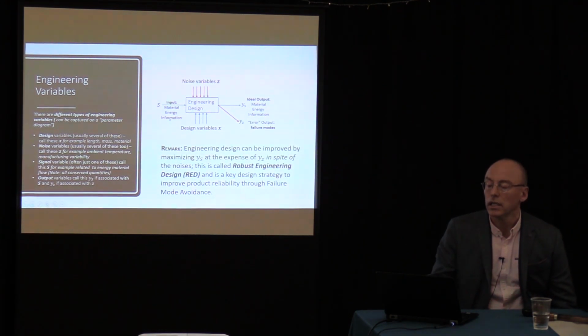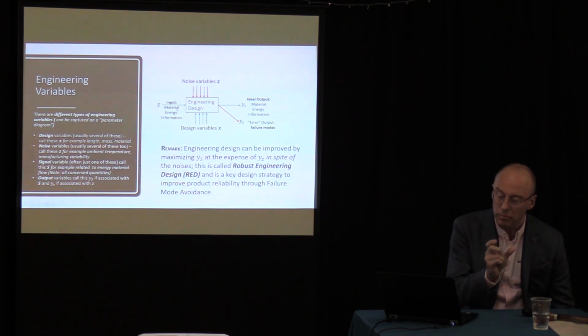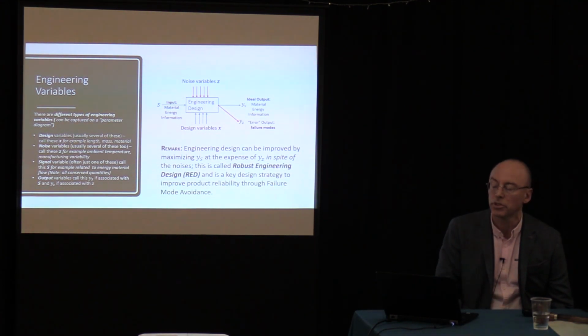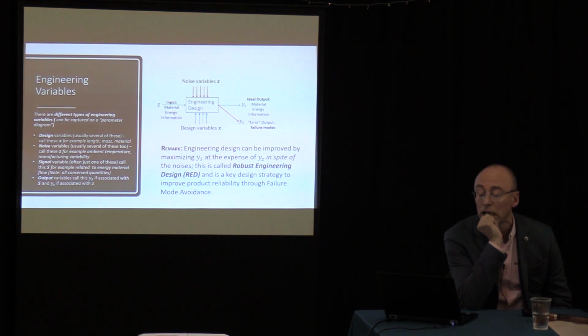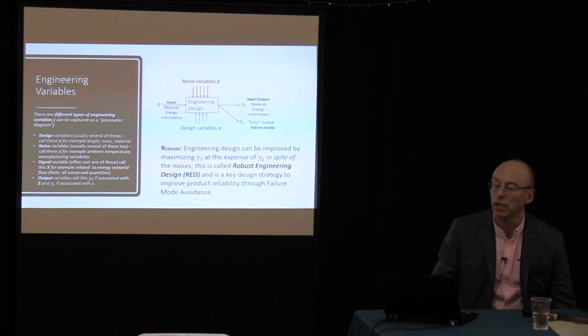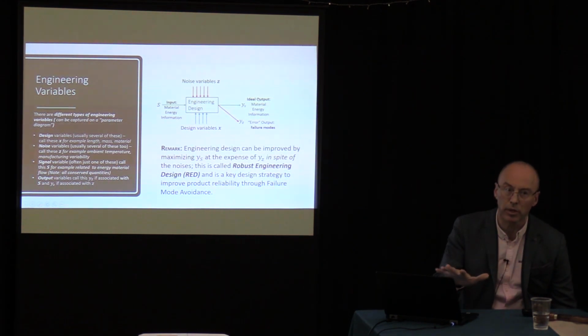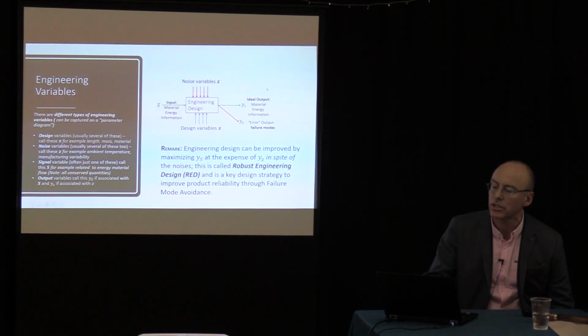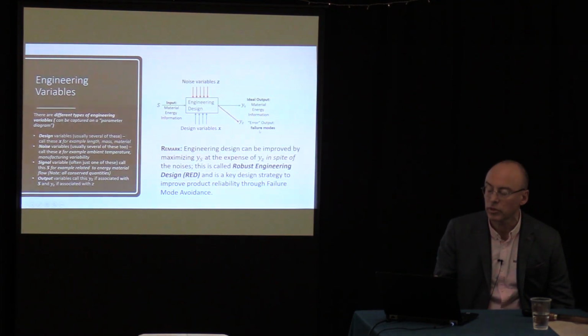So the input will either be a measurement of material or energy or information. Those are the three quantities in engineering machines that we can measure as inputs. And the good thing about those quantities is they're conserved. So whatever you put in, you'll get out in some form or other. So material can't just disappear and energy can't just disappear. So if you don't get the energy or the material or the information in the state that you require, which I'm calling the ideal output here, then it must be in some sort of error output, which we'll think of as failure modes, if you will.